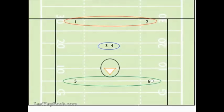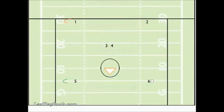The first thing I did when I looked at this offense is I told the kids to look at this as three sets of twos. The logic being that if I could get two kids to work together very well, pick and roll, slip pick, do all things of that nature, and then put two kids in the crease who know how to move as a way to occupy the slides and constantly be a threat, then maybe I could have a chance and really be okay. So the first dodge, number five, sets a pick for number six.